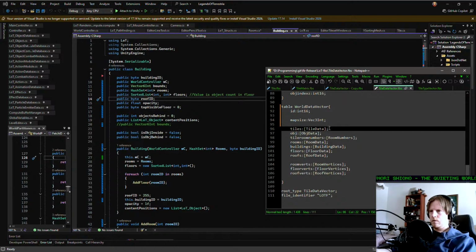And we have tiles, tile data, that one is fine. Object data, that's fine. File room numbers. This one. This one I don't understand.